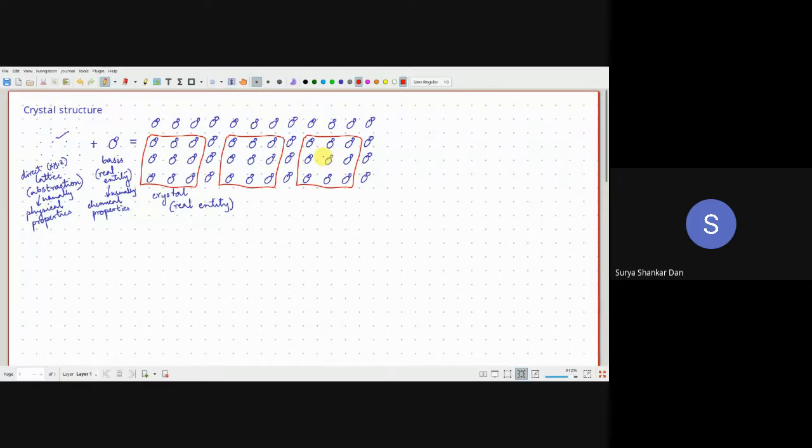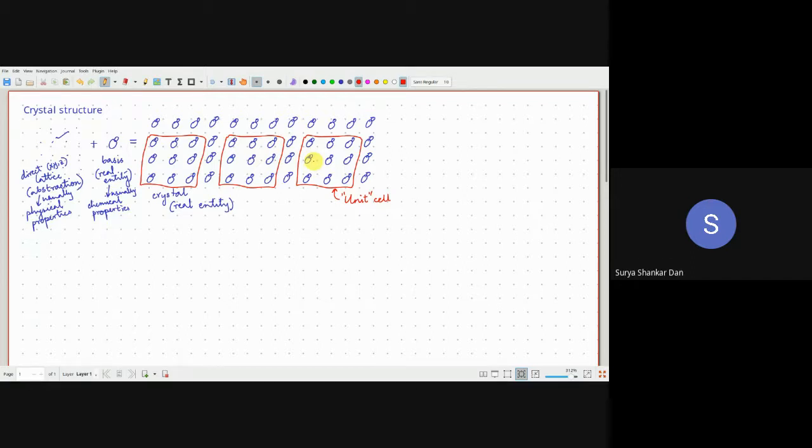In fact, there is a concept called macro cell. Those of you who are into material science will learn about macro cells later. But let's not bother about macro cells as of now. What we will rather consider is, this box is called a cell. In some textbooks, they also call it a unit cell. Unit stands for one unit of our consideration, which is multiplied a billion times, and you essentially get the entire crystal.